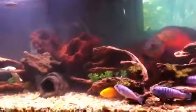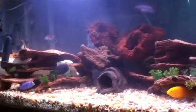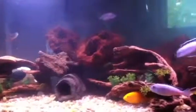But yeah, basically, not a lot has changed really. The water chemistry is starting to come back. Like I said, I haven't changed the filter media in a while, so I assumed it was going to be pretty rough. But I moved some of the decorations around a little bit. I also did the water change last week.